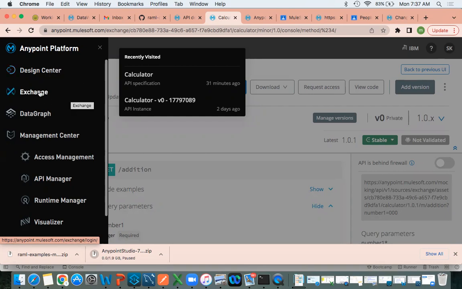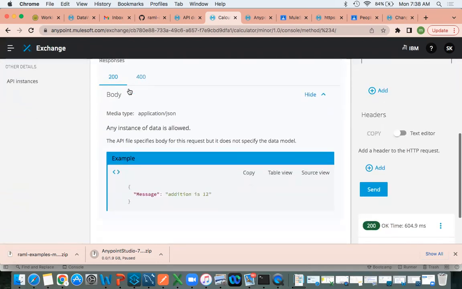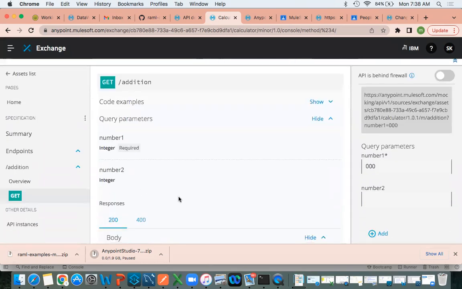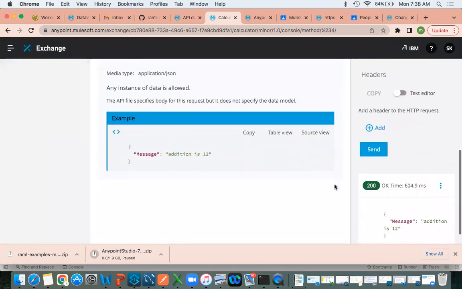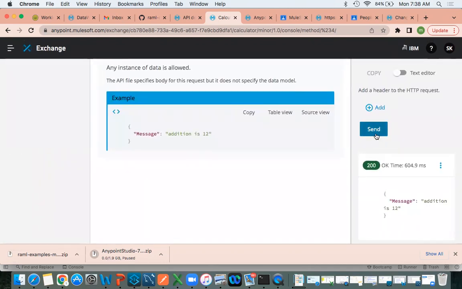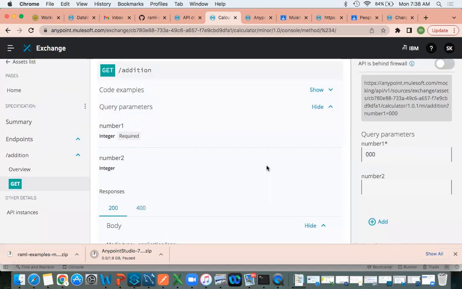Okay, they can provide access to only Exchange. So the moment we publish our APIs to the Exchange, managers can see this. Only reading they can understand, right? As a manager, he can read what are the query parameters, what is number one, number two, response. Testing they can do anyway. If you pass the required fields, they can enter this and click on send. The moment they click on send, automatically it will get the response, so that they will feel you constructed one awesome API. Understood?